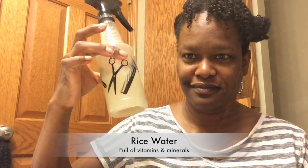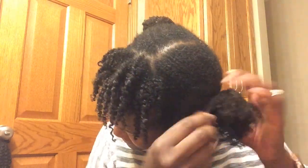So now I am ready to put my cleansing spray on my scalp. So you'll notice that I do not have a towel. What I've realized is that if I moisten my hair really well with a spray before doing anything to it, then the dry Chébé bits and pieces will not fall out and make a huge mess. And so this works for me.